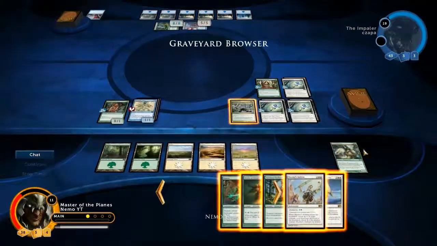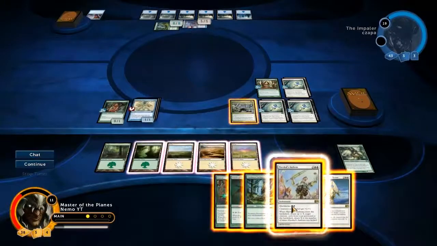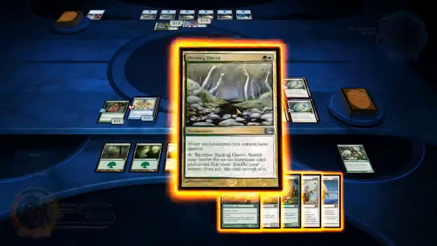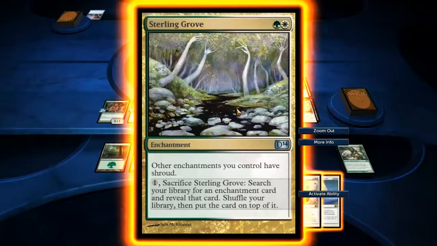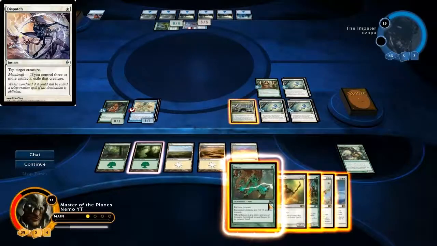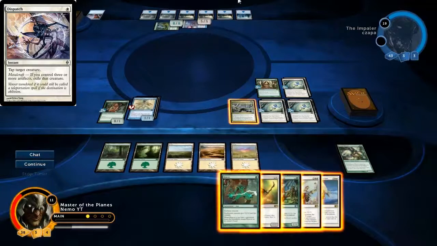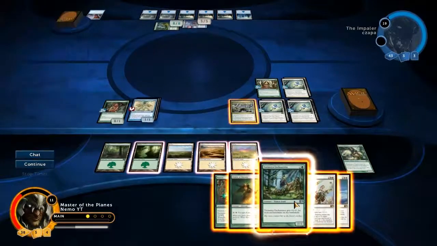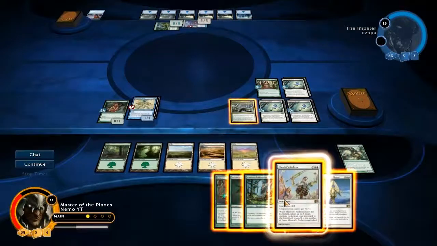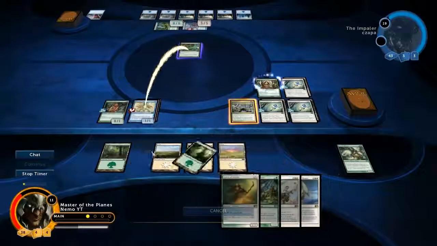Let me just think here for a sec. I could get back Eternal Witness. So yeah, this puts it on top of my library. Okay. I'm not dead yet next turn, but he's going to mill me for 6, and he's going to be able to attack me for 11 in the air. So I am dead next turn. Not good. Not good. I don't have a flyer. Alright. I'm gonna play a Rancor draw card here.